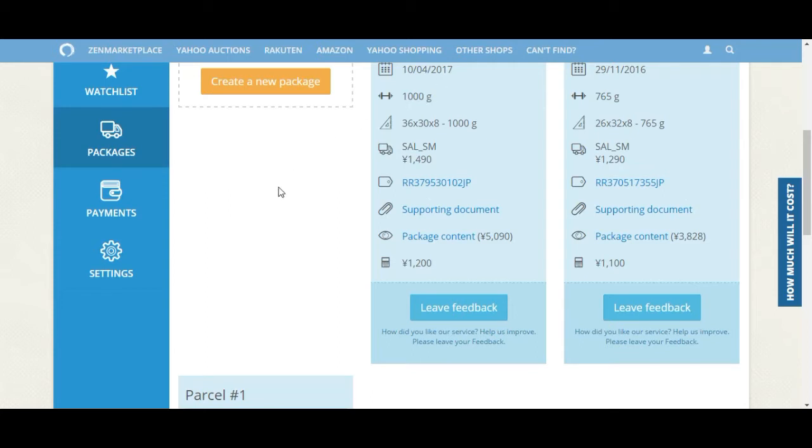And then once you've done that, they pack your stuff, and then they'll come back with the weight and the dimensions, and then it tells you the shipping method. The shipping method I chose, and I always seem to choose, is the cheapest one really, but it's also really good and gets here really fast. It's the sea and land small packet, which I believe you can only use if it's under 2 kilos, but I always have my packages under 2 kilos unless it's something really heavy. This is the tracking number that you get, which is really good. You get tracking even with the cheapest method of shipping.